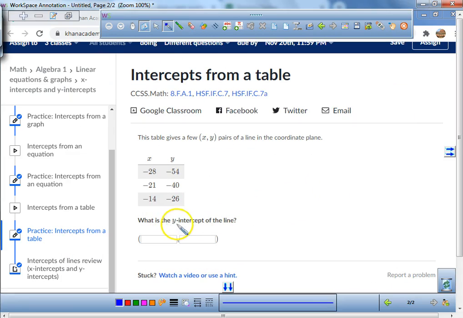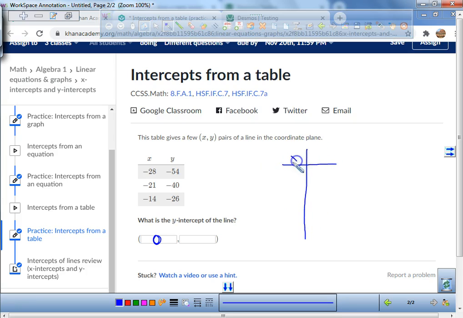Now, when it says what is the y-intercept, basically you just need to know that your x value has to be equal to 0. So we have a table here, and I just want you to be able to keep going on a table. It's super easy if you just look at the table and see what's happening in the table. Okay, so I'm just going to write my numbers down. And by the way, it's very important that you write the correct numbers down. If you don't, then you will totally mess up.